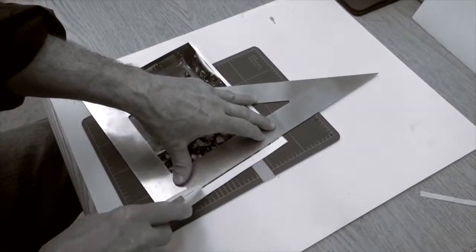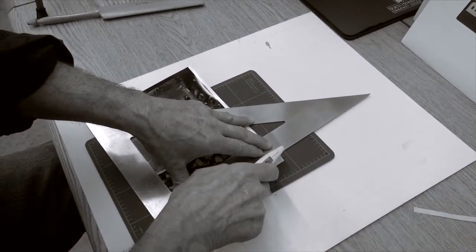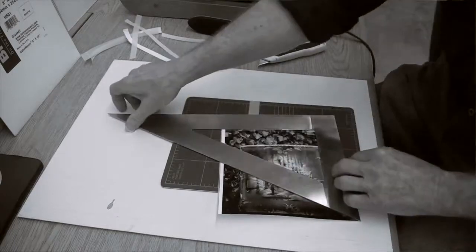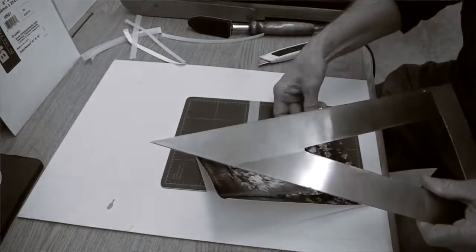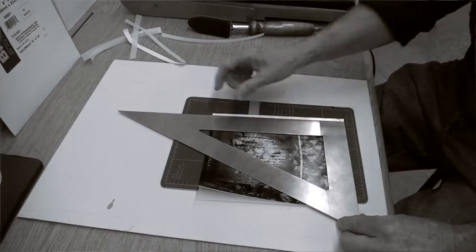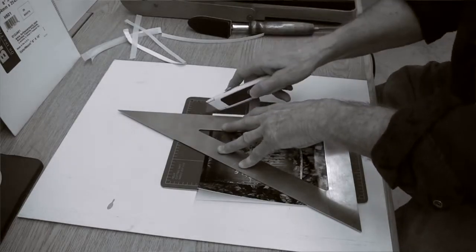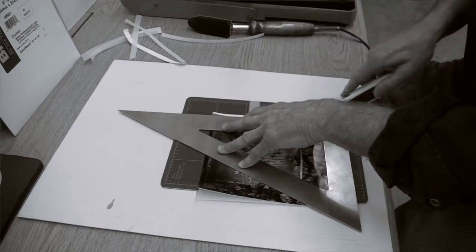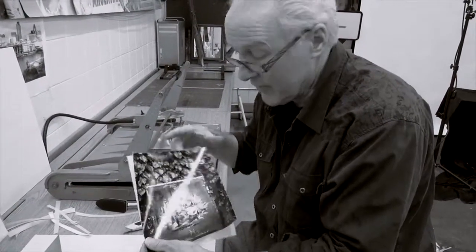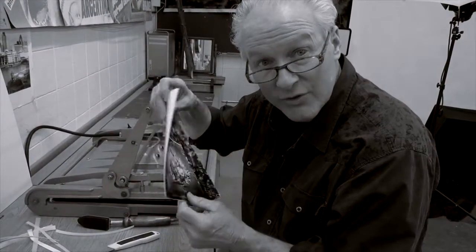And we'll trim off this guy once and twice. Oh, and I gotta go 3 times. There we go. And our final cutting here. Good. Press down to hold it down, and here we go. 1, 2, and 3. Oh, it's already done. So there we go. Now we have our photograph trimmed to size. White borders are gone, and the tacking tissue trimmed to size, so it's exactly the same.